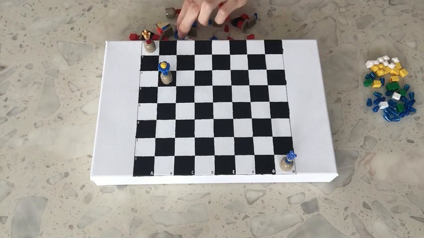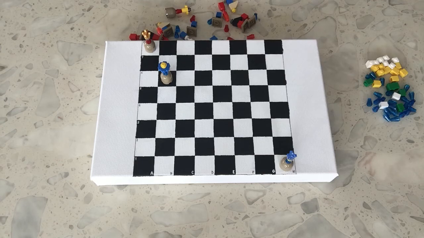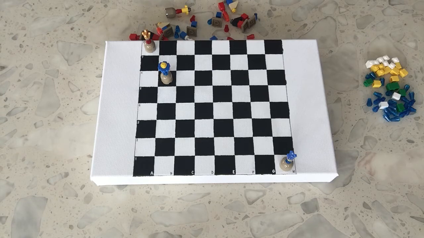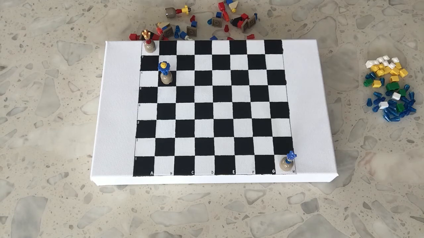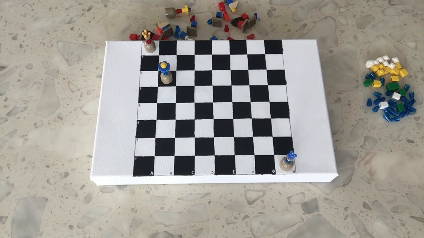Stalemate is meaning where the defending player's king is not in danger, but the problem is has no legal moves to make. Then the stalemate is the meaning a draw or tie, and none of the players will get the victory. So that's how you play chess.